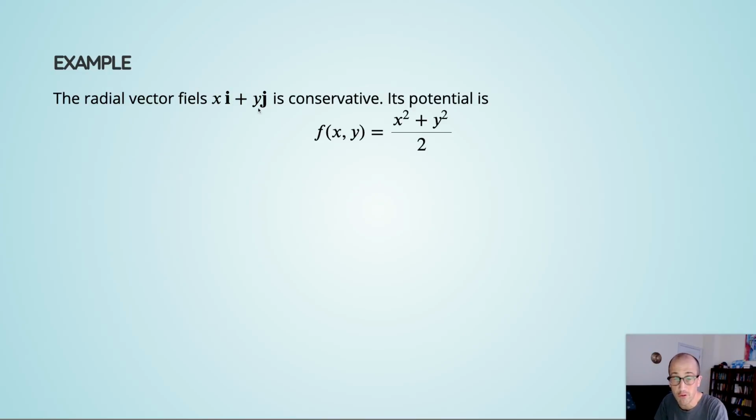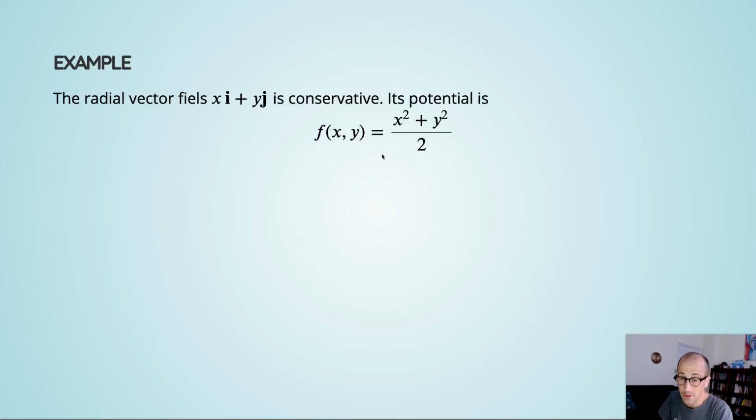If you want to prove that a field is conservative, produce the potential. I said the potential, but it's really a potential. I can add any scalar constant to this, and it's still a perfectly fine potential, because the constant will cancel out, so it's also the gradient of that.